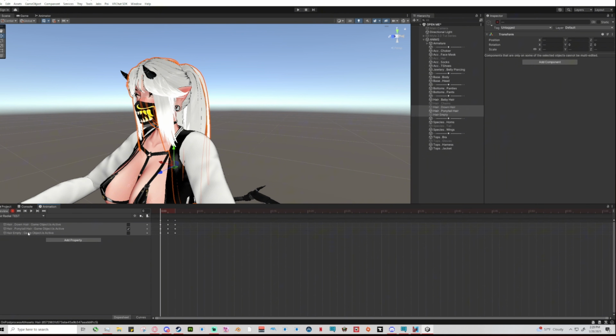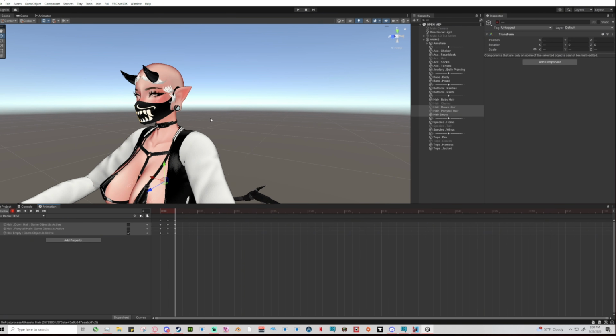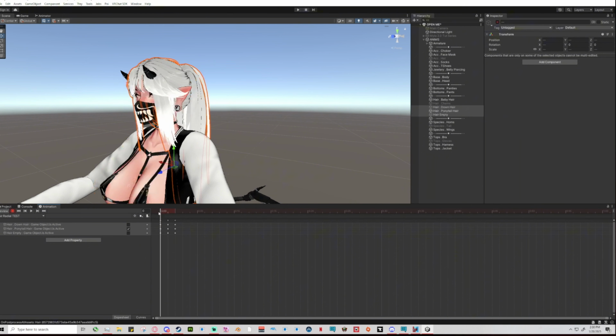And as you see here, our very first one is going to start with ponytail hair check marked on, and then once it hits whatever percentage this would be on the radial, it's going to change to down hair. The other two are still toggled off, and then lastly it'll go bald and the other two are toggled off. Like if that was short hair or something. So that's one way that you can do it. As a radial, I don't want to say more efficient, it's just quicker to set it up that way instead of the other way. But that's how you can add radials.